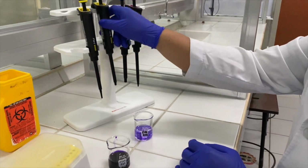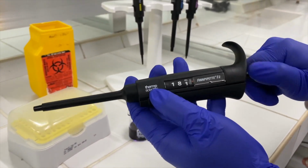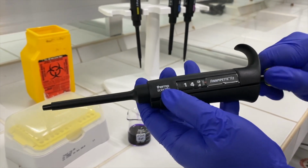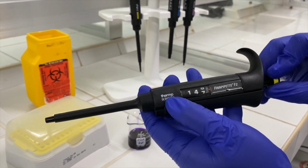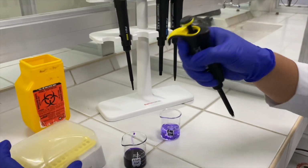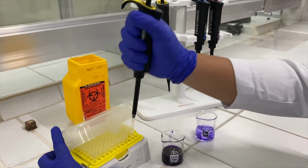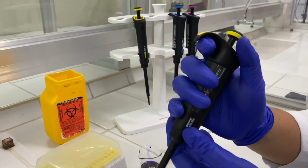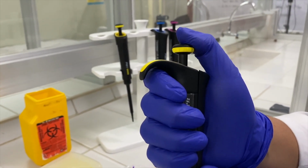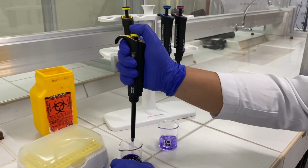When performing the actual pipetting, it is best to select the smallest volume micropipette that will transfer the volume. Set the adjustment knob first to its desired volume before inserting the pipette tip. After that, you can then proceed with the appropriate pipetting technique, which is generally of two types, the forward and the reverse. For the forward technique, press the plunger until the first stop and aspirate the solution by gently releasing the plunger.